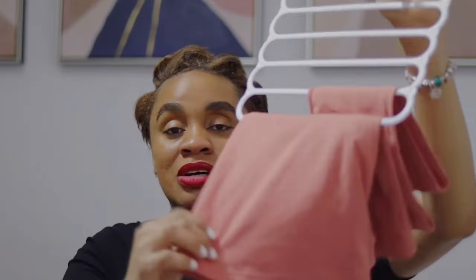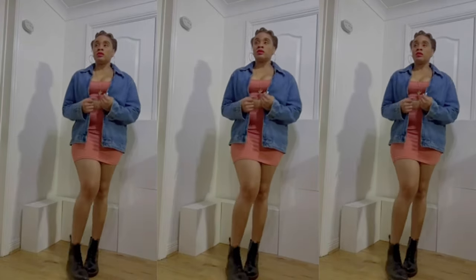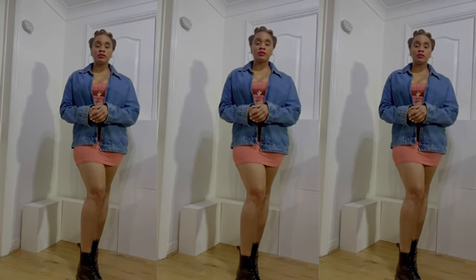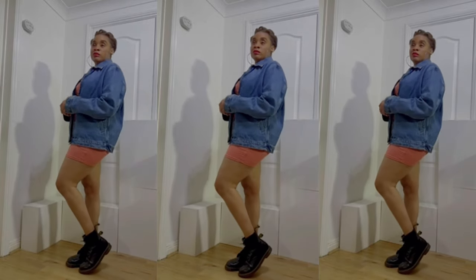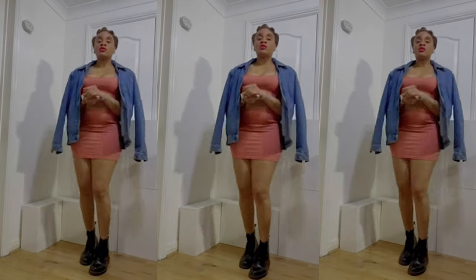And then it comes with a skirt as well. This skirt is really short. I'm supposed to be going to a spa, so I might wear this when I get there, probably with a jacket and stuff. This set as well is really, really comfortable. As you can see, it is dual purpose because you can wear them separately, you can wear them together, with a jacket, or alone, depending on where you are going. You can even wear them to the beach with your bikini and stuff.